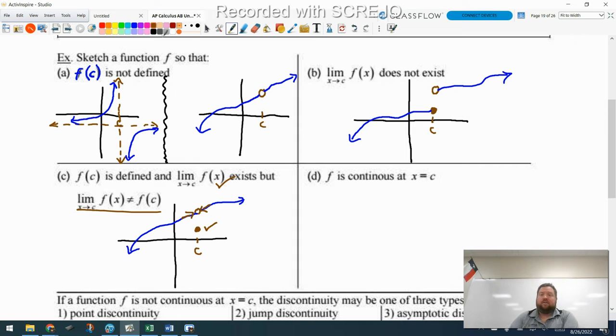All right, lastly, the continuous one. This is where your limit approaches the closed circle value. Okay, so I have f of c, it's defined with a closed circle somewhere, and my function approaches that closed circle from the left and from the right. And I could have drawn this without picking my pencil up off my paper because I am going through that hole right there, like that.